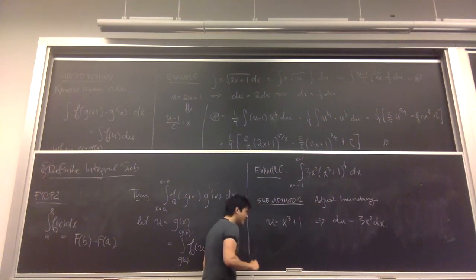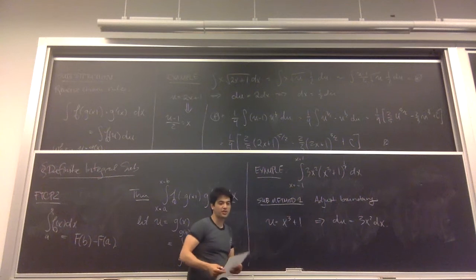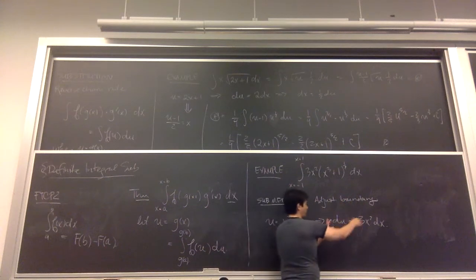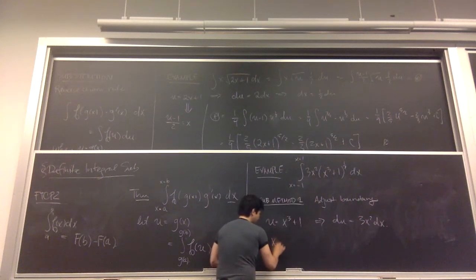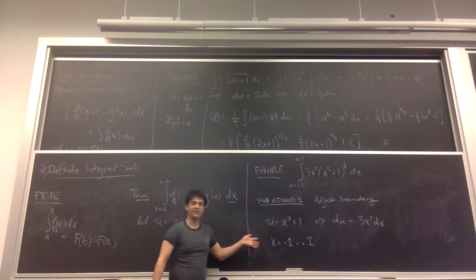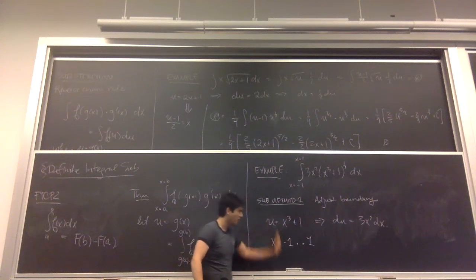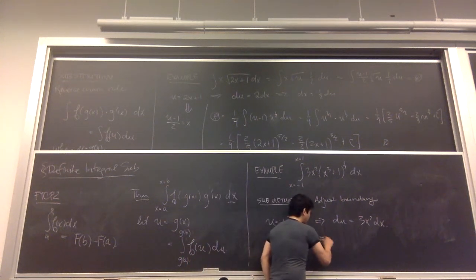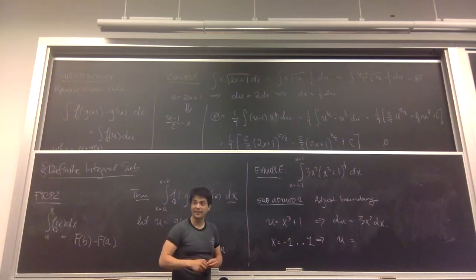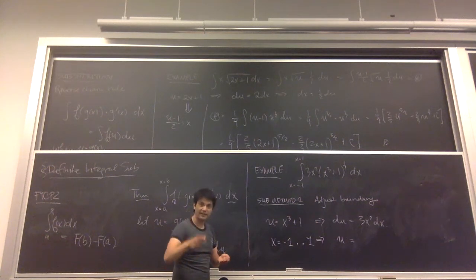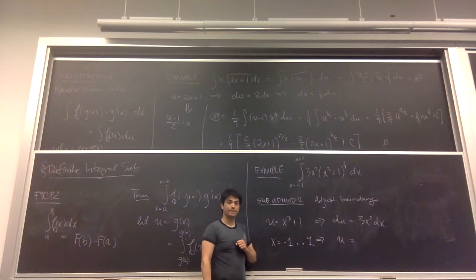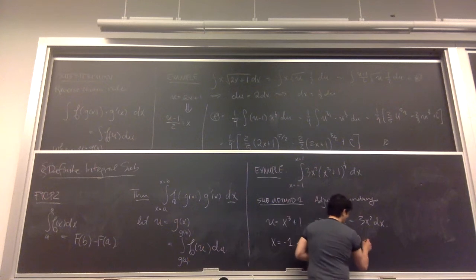So this is what I'm going to write. Maybe a little bit of a new notation, but I think it's a useful notation. If u is this, that means the derivative of u has to look like this. I'm going to say x goes from -1 to 1, and these two dots are an interval. I'm saying x is going from -1 to 1. So what does that imply about u? That means u is going from, well, how do I get now the interval over u? Do I have a relationship between x and u? Yeah, plug it in. So what happens if I put -1 into here? u equals 0. And then I go to what?